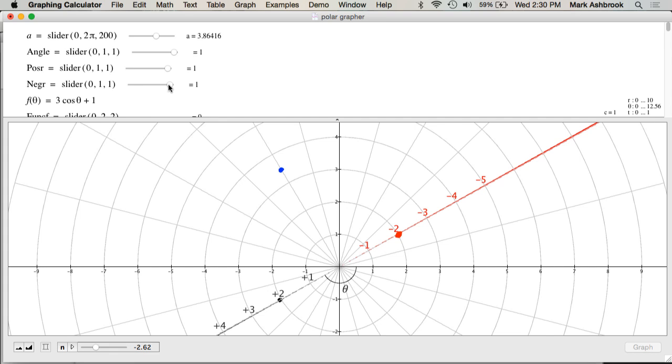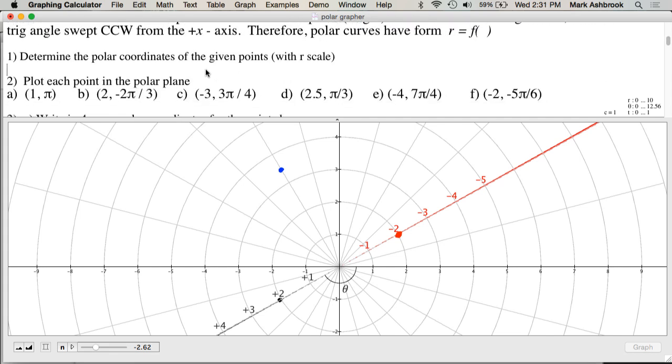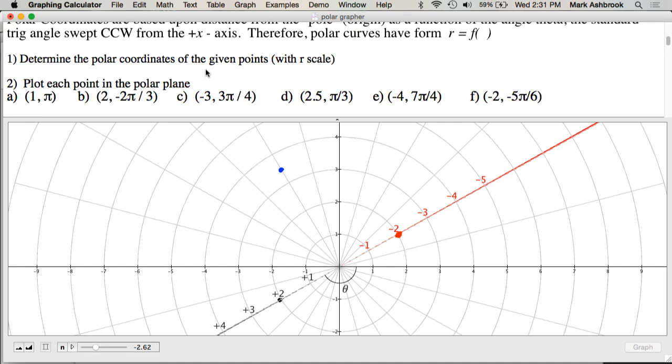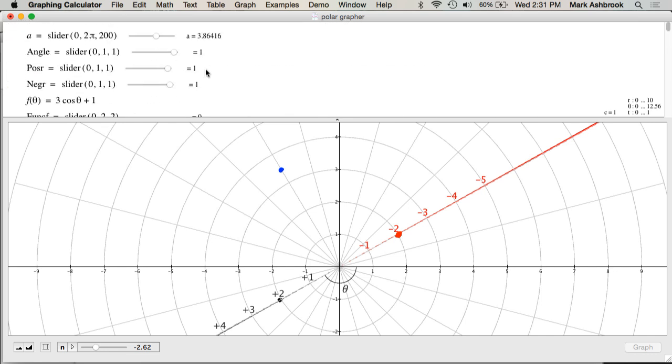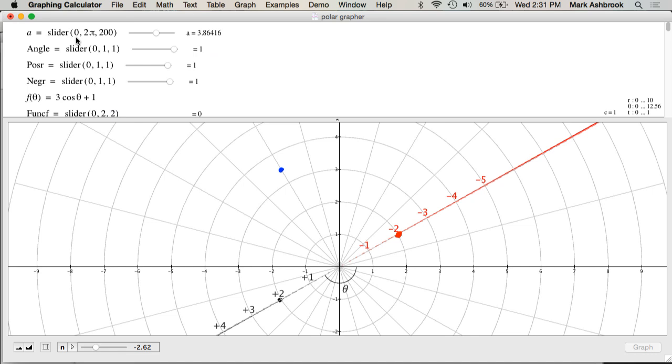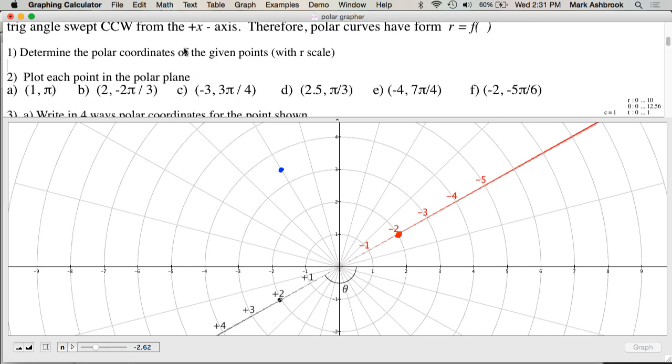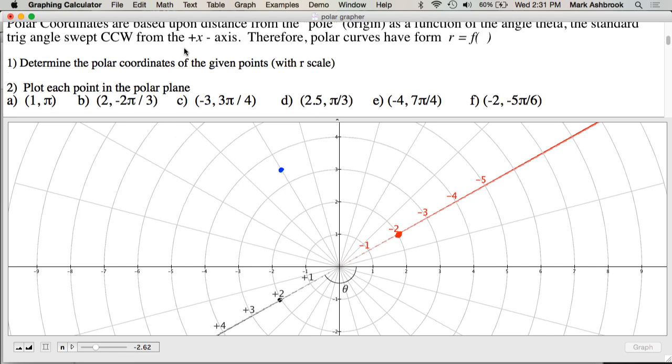Other questions? Yes, please. I noticed on GC there you have like 3 elements to the coordinates up at the top. Like it's 0, 2 pi, 200. What is the significance of that 0? Oh, this is a slider. I'm just creating a new slider. So that's 200 steps from 0 to 2 pi.